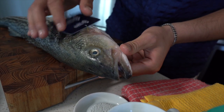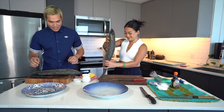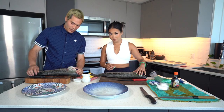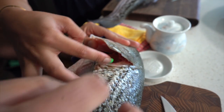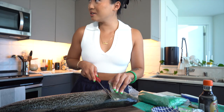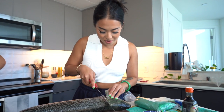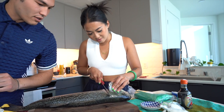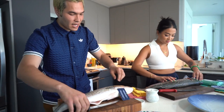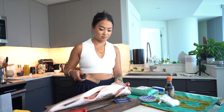Fish is really fresh when you can see that the eye clarity is right there. Now, first step, we're gonna wanna take the head off. Gill right here, and I open it up like that. You have to get your knife under this little gill plate. All the way through, all the way right to the neck. You can feel that neck. You feel the big bone? Yeah. Flip it over, do the same thing on the other side. Slide it right there, like that, and then flip the blade away from you and just perfect.